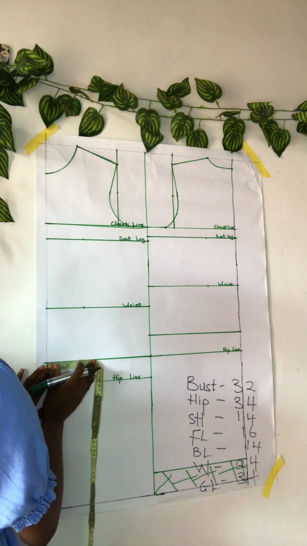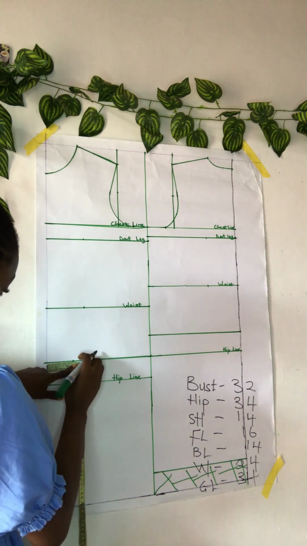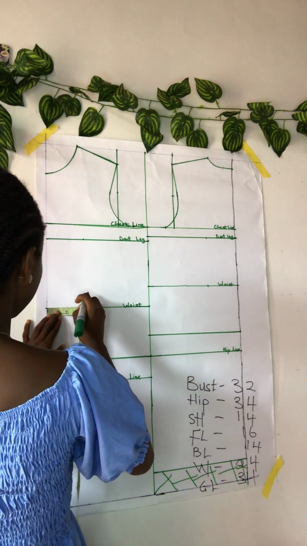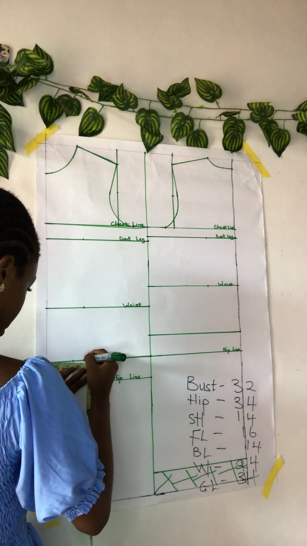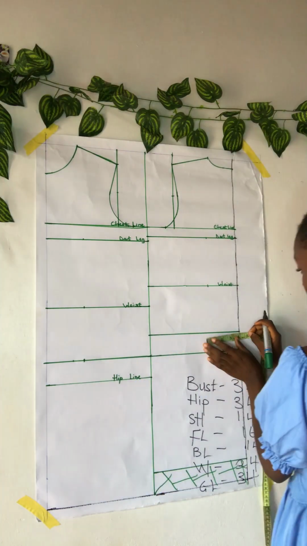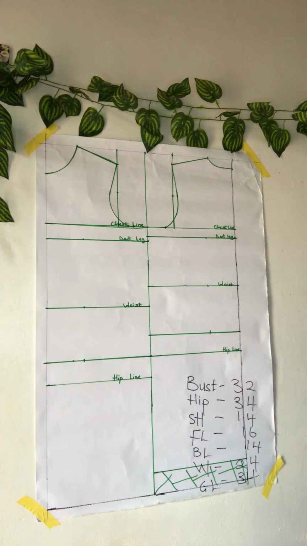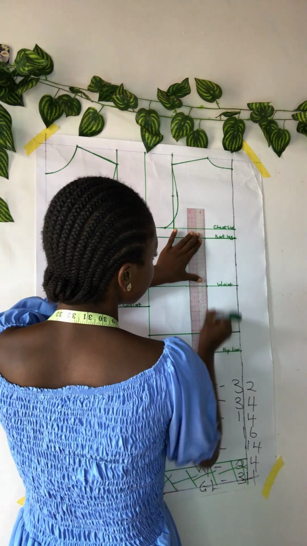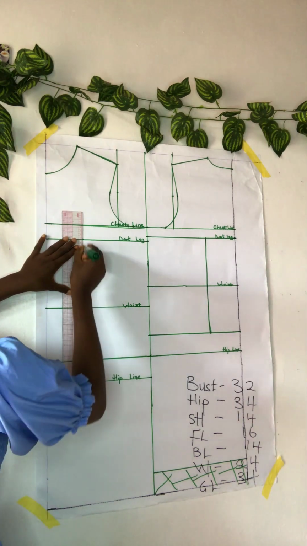Do you get it? So the same measurement you took at your nipple to nipple points, the one we took just now, your dart measurements, also take it at your new, well, I call it your new hip line, the line you just took above your hip line. Yes, so that's why you're going to be putting that measurement, and then you connect the points together, make a straight line there. So that's going to serve as your dart. Do you get it?